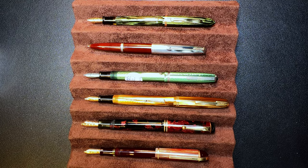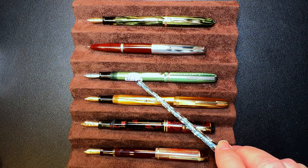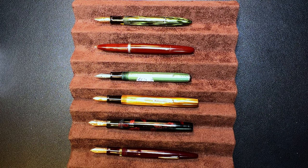Here's a Pilot Metropolitan placed in the middle of them, posted for scale. And this Esterbrook J still has the tag on it because this pen doesn't belong to me. This is Janice's pen. Now let's look at them unposted. And here they are unposted. These pens were designed to be used posted, as most of them are too small in the hand unposted. And let's look at some measurements, and I'll be back with a writing sample.